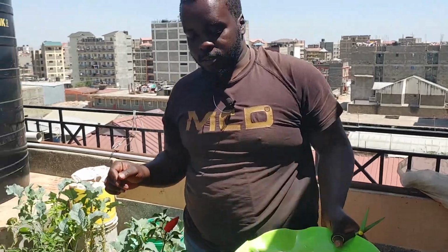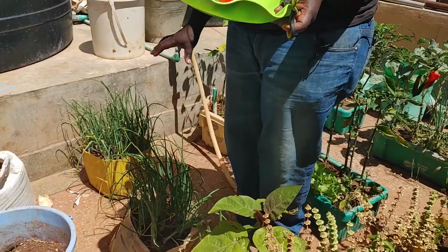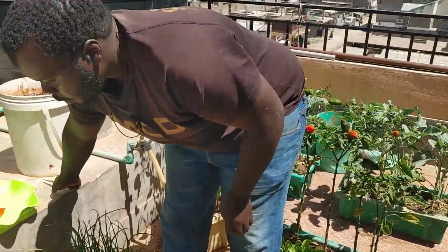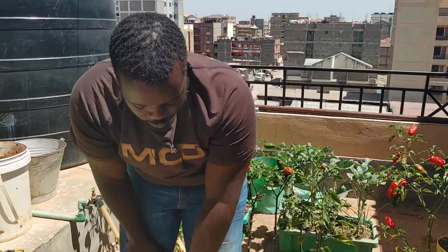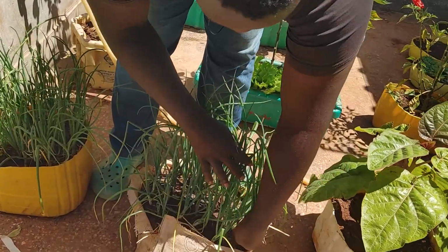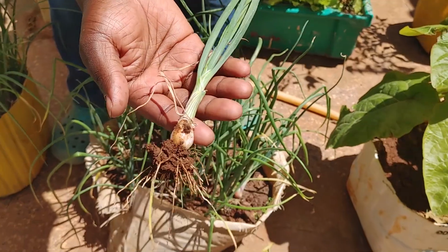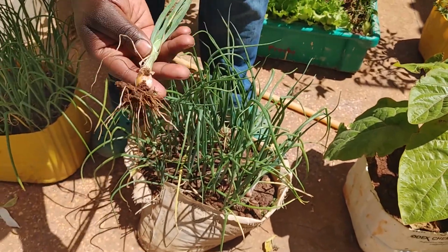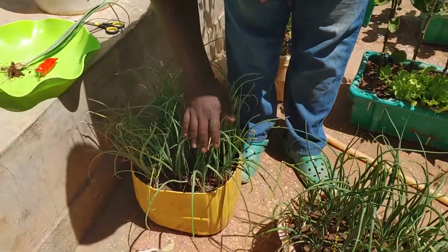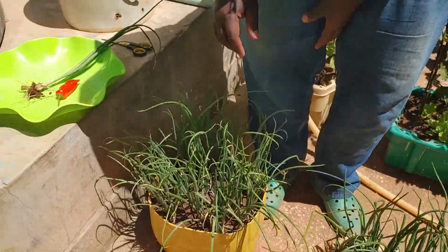Let me show you the onions, which I also told you about. Because they are closely packed together, we are not going to let all of them bulb. So we'll be harvesting them as spring onions. But later on I'll make a bigger container where we're going to plant them and let them bulb. So these are red onions, but you can just harvest them at this point. You're going to have nice spring onions. So we're going to be harvesting like this, and maybe we're going to let one or two bulb in this one. So also the same in this other container. We pack them together, so we're going to harvest them as spring onions.